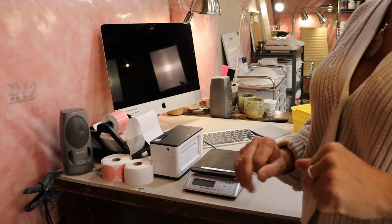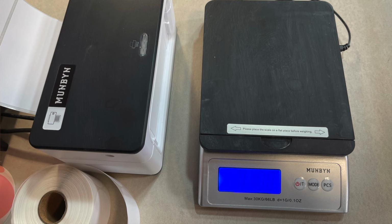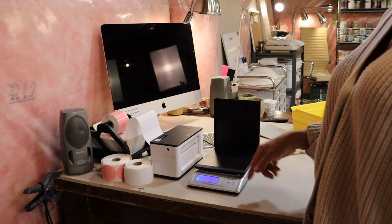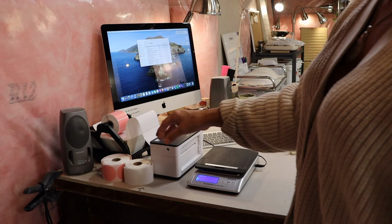But yeah, so I have my scale, and this guy is designed as a shipping scale, it's not just a kitchen scale, but I can use it to weigh other things as well. It's very accurate. And so I use this. I'm still able to update all of my web settings here on my computer. I just buy the labels.